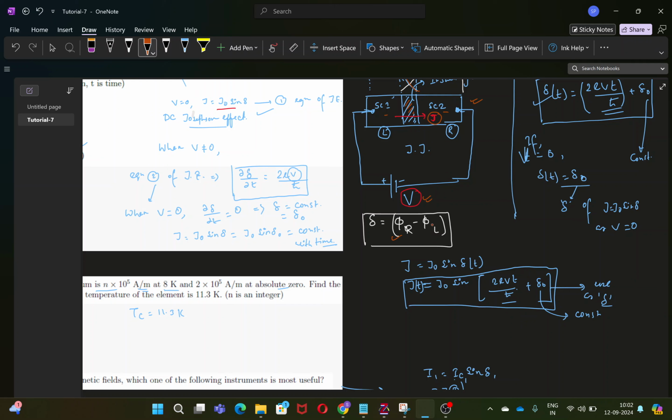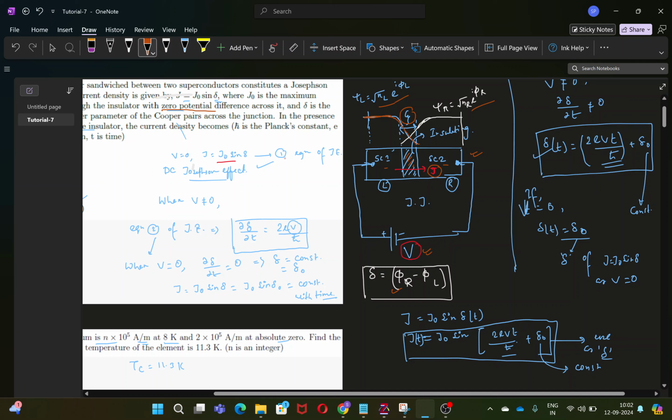Now from the Josephson junction you will learn about two relations which are called Josephson relations. Okay, so equation number 1, giving the relation 1, is basically that J equal to J_0 sine delta. Okay, so when the bias voltage across the junction is 0, so your V equal to 0, no bias voltage is applied, then this relation is valid, that J equal to J_0 sine delta, where J_0 is the maximum supercurrent that can actually flow across the insulating barrier region via quantum tunneling.